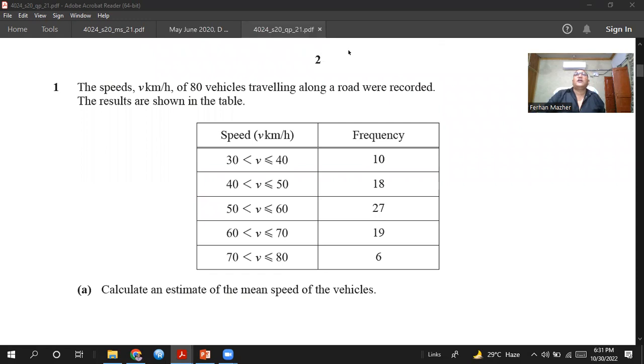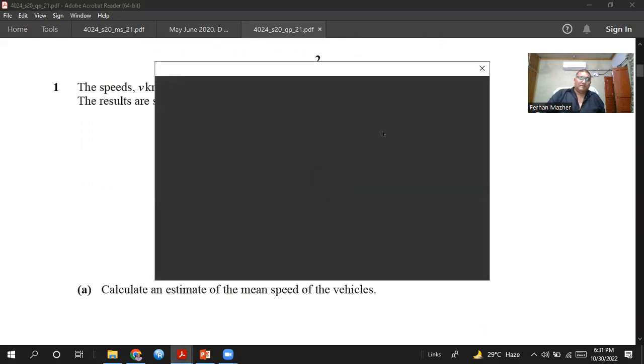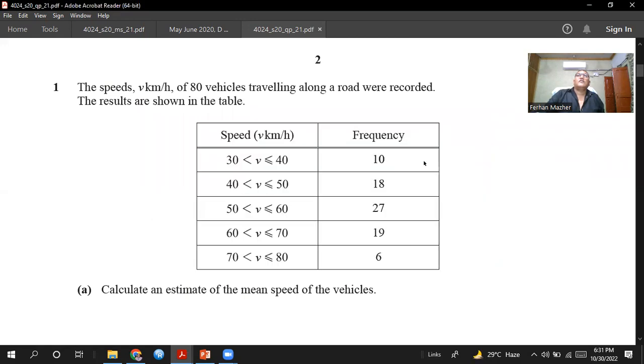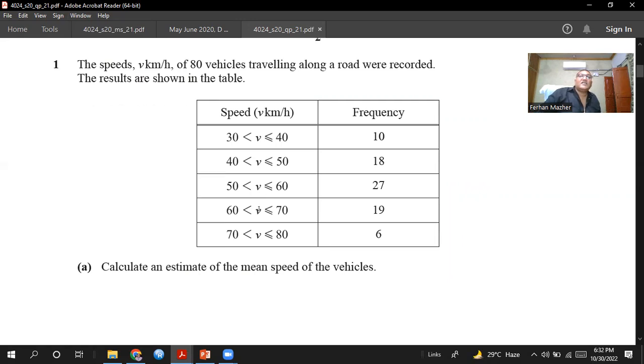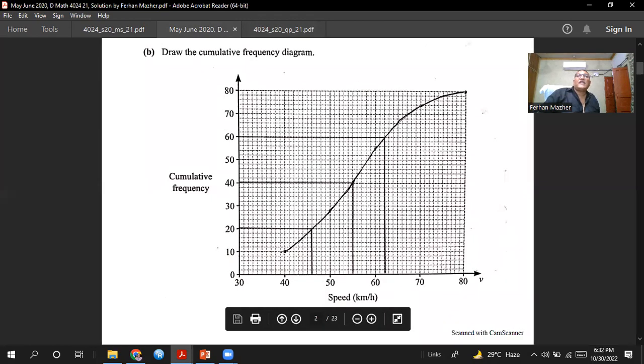For example, if you want to find the cumulative frequency of each class, you simply add up the frequencies. The first frequency remains as it is. The next frequency is added to it. The dot of the cumulative frequency is put at the upper limit of the class. So on the x-axis, you check where 40 is, and its cumulative frequency is 10. So at 40, I will put a dot of 10. Sorry, I said 20.